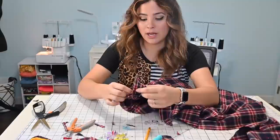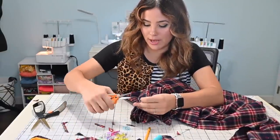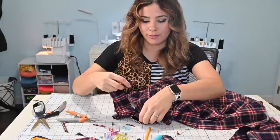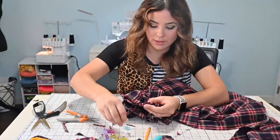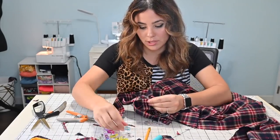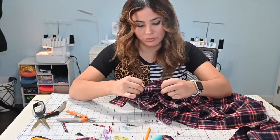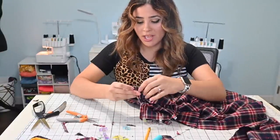Okay, now the cuffs, we're gonna cut out that excess little fabric that we had. Okay, we're gonna grab our cuff. You know where we folded that half an inch? That is going to be sewn to the sleeve right sides together. So around that whole edge with that folded side, all the way around. And it should fit. And if it doesn't, it's my fault. I didn't do my calculations correctly. But it does!